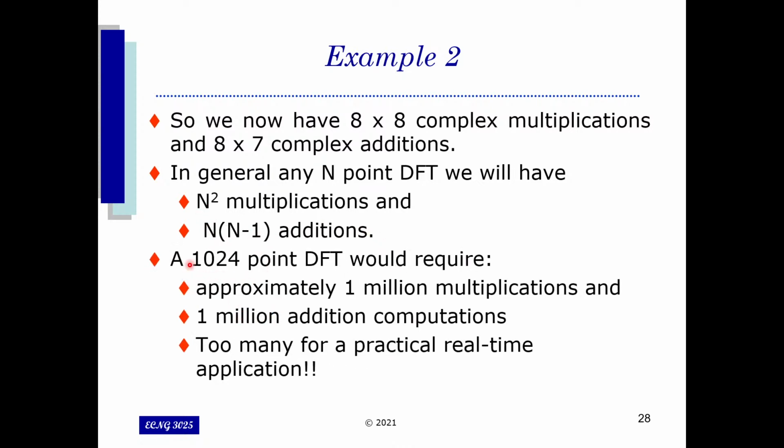Just to give you a general idea, if we went up to a 1024-point DFT, that's a lot of multiplications and computations that we have to do. And that's too much. It isn't practical for any real-time application because we're just going to be spending time doing calculations. So that's why there was a reason and a basis for finding a more optimized version of the DFT to speed up these calculations in general. And that's what's going to be forming our reason for using the FFT in Wednesday's lecture.